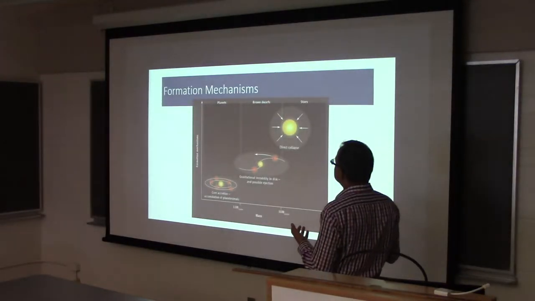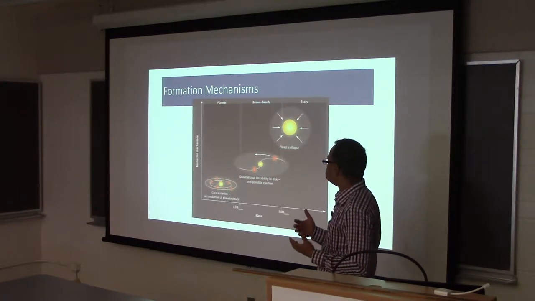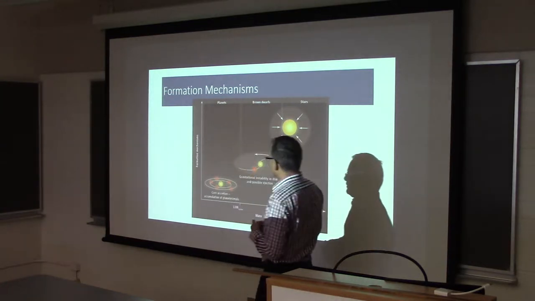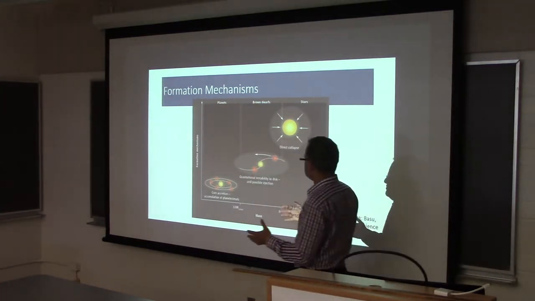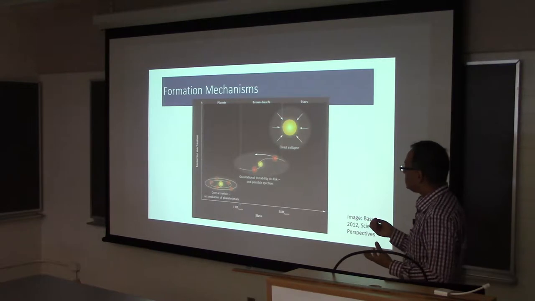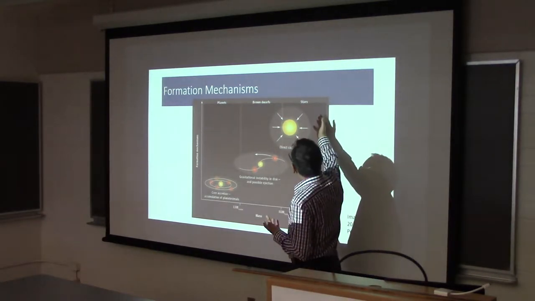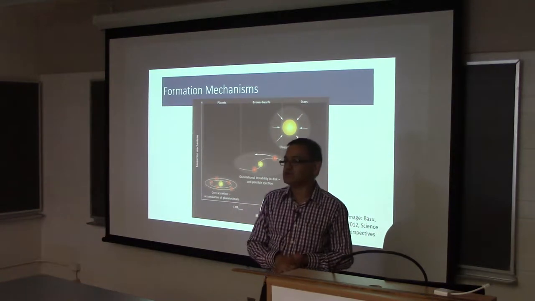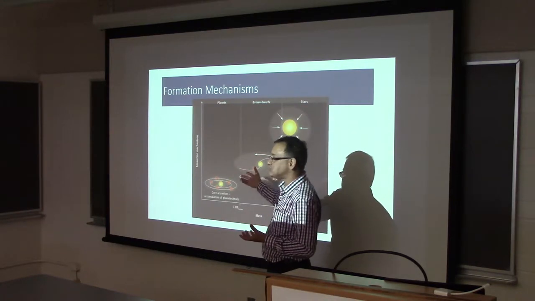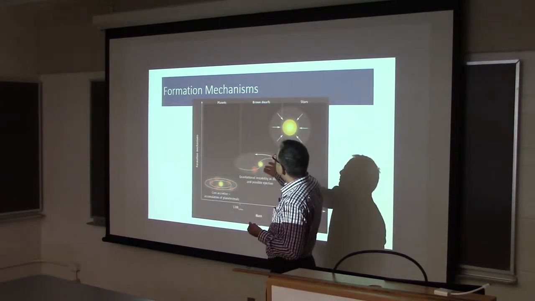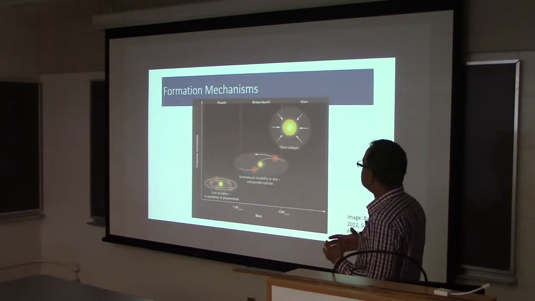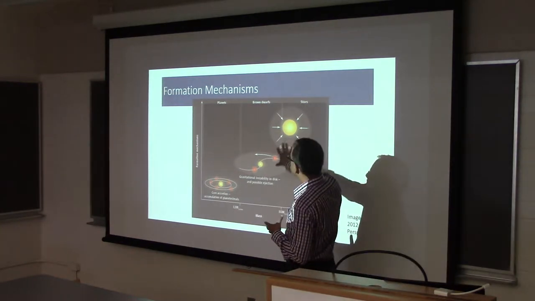Now, this is related to formation mechanisms. Again, classical ideas of core accretion applied to planets. We don't really know that that's the only mechanism that works up to 13 Jupiter masses. It could work beyond. Again, there's a difference between some definition based on what's happening in the interior and the actual formation mechanism. At very high masses, like for stars, we generally think of direct collapse of molecular cloud cores. But there's also an intermediate regime, which could be disk fragmentation followed by ejection. And that could account for low-mass stars, it could account for brown dwarfs, it could even account for giant planets. So we have at least these three different formation mechanisms, and of course I'm focused more on these two.